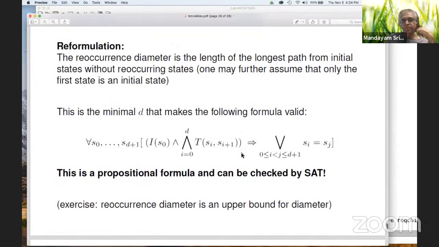This one. So this is also a simple loop given a T. For longer and longer lengths, you will find the smallest D through repeated SAT checks. For a given transition relation, you will generate formulas for this and check the threshold.